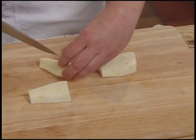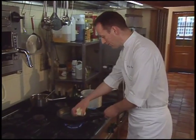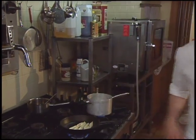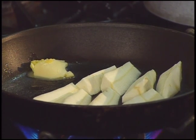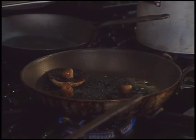Another vegetable garnish is parsnip sticks. Very simply, I'm just going to pan fry these with a little bit of butter, noisette style. And these are one of the garnishes along with the baby shiitake mushrooms. The parsnips are browned slightly, then are finished in the oven at 350 degrees. So you remove the mushrooms from the oven and a bit of balsamic. I like to finish the balsamic. Gives them a nice sweet flavor.